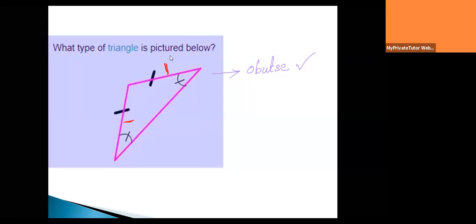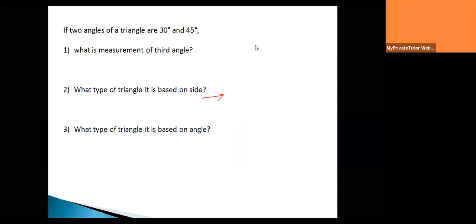So the next one, guys, in a similar way. Just have a look at this. What type of triangle is it? Okay, isosceles. So we can say just isosceles because the angle is not given. Obviously we don't know what the other type is, maybe scalene, maybe isosceles. Okay. Then please go ahead with this.